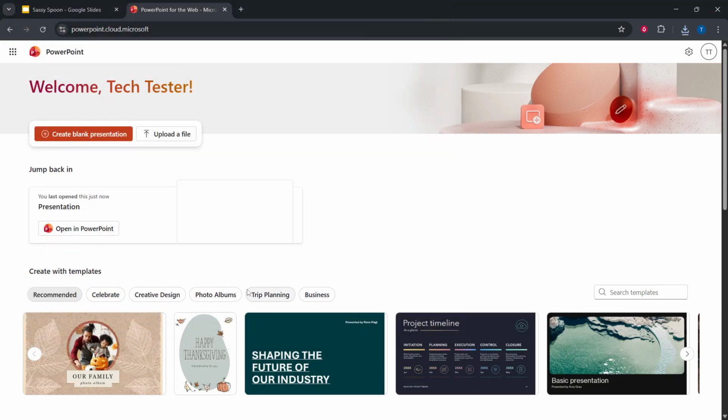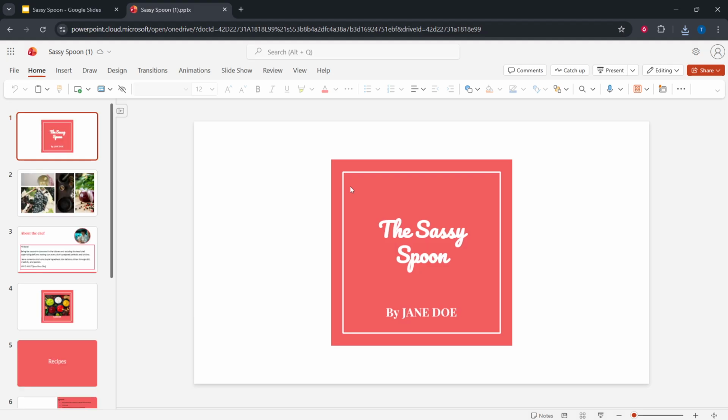Animations are another key element to verify. You want to ensure that any transitions or animated elements still function as you planned. Lastly, go through any media files you've included, such as images, videos, or audio, and play them to make sure they're correctly embedded and functioning.